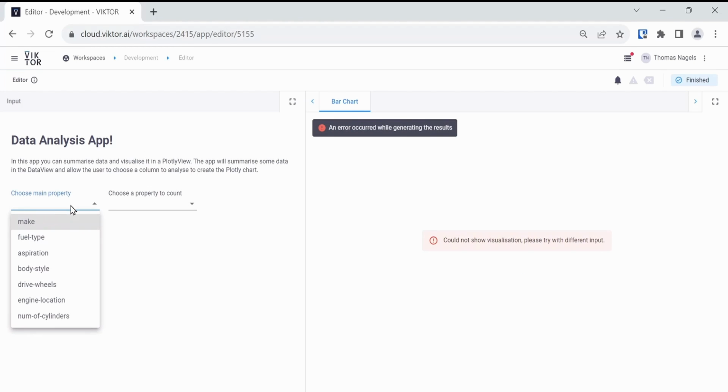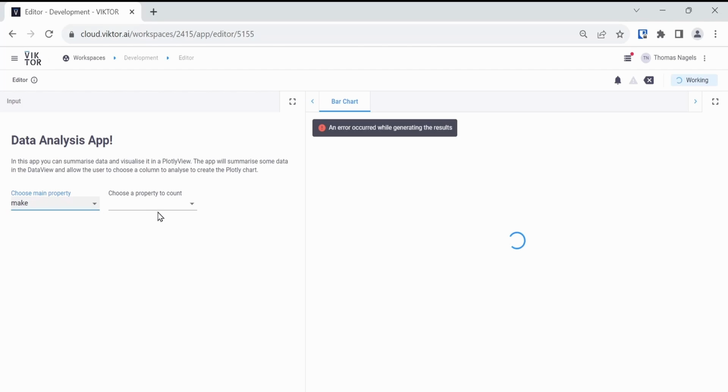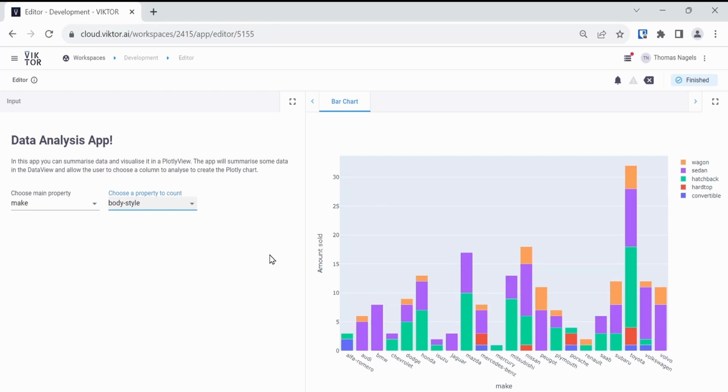And if we now choose to, let's choose the make and the body style. Then as you can see, the graph updates and our sales data is nicely plotted. To make it a bit more interesting, let's add some data insights in the pop-out to help explain the numbers a little bit more. We want to know the total amount of sales, the most occurring and the least occurring car. For this, we will need to change our Plotly view to the PlotlyAndDataView.